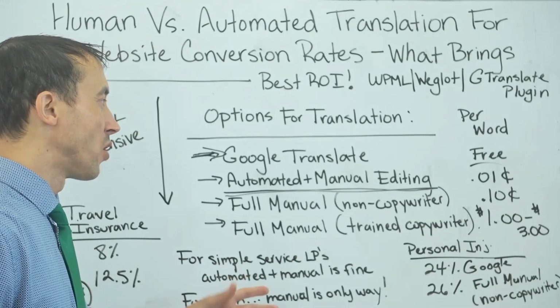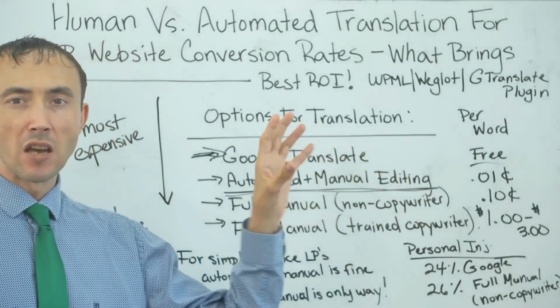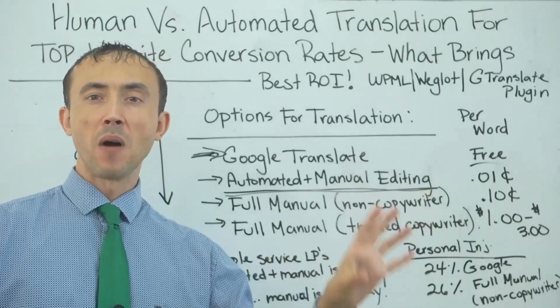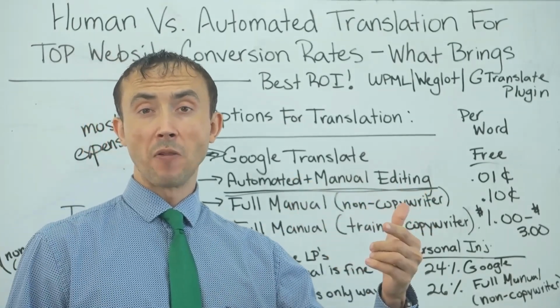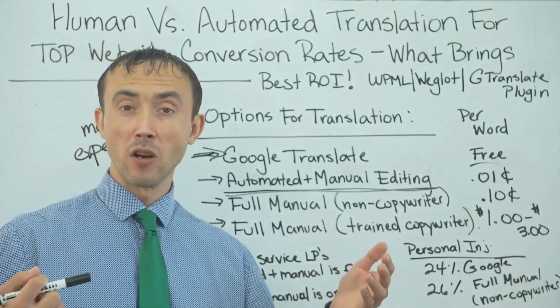With that said, those are your 4 options when you're going to translate something and want to actually get more out of the traffic you already have. By the way, to get the most out of this traffic, if you're running a Google search campaign, you can just set the settings to the language in question.